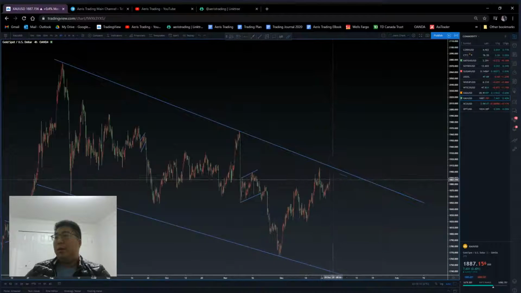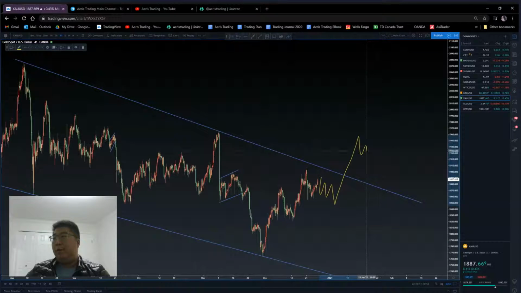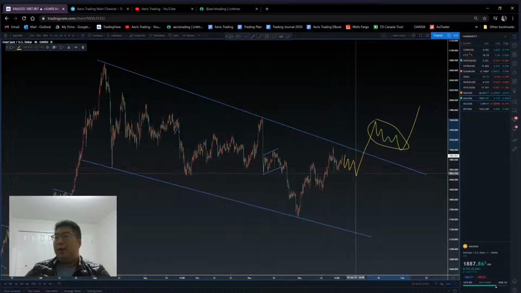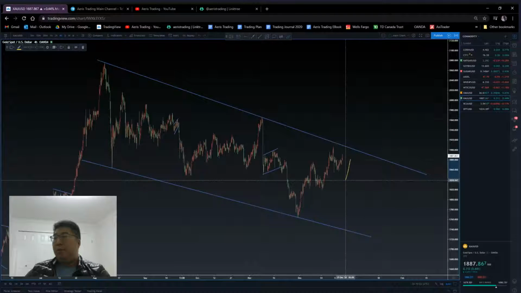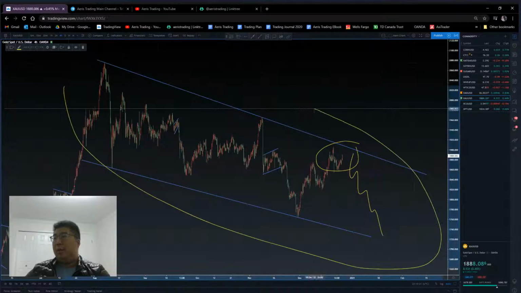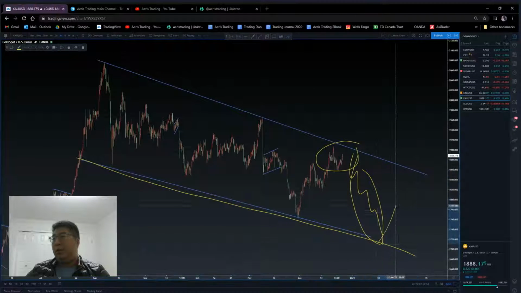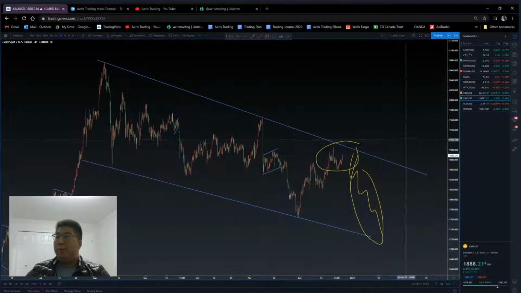I think the key here is just to be a little bit more patient, waiting for a little bit more development here. If we're going to break above, wait for more correction to confirm your buy here. If not, look to see what the price will do here. Is it going to form reversal price action here? Then, like I said, we might see one more push down from this point forward, because this higher time frame structure isn't finished. We're still making one more push to the downside, potentially completing the structure below, and then continue upwards from this point forward.